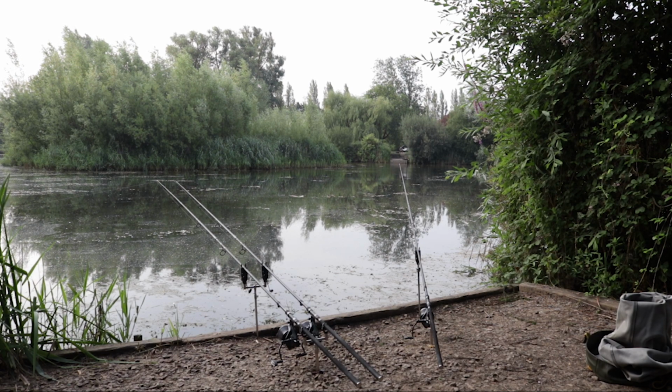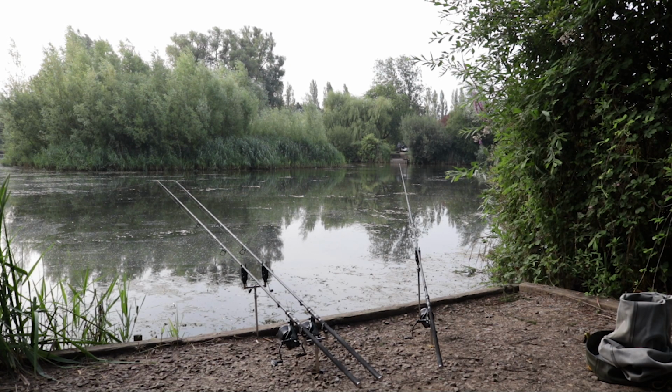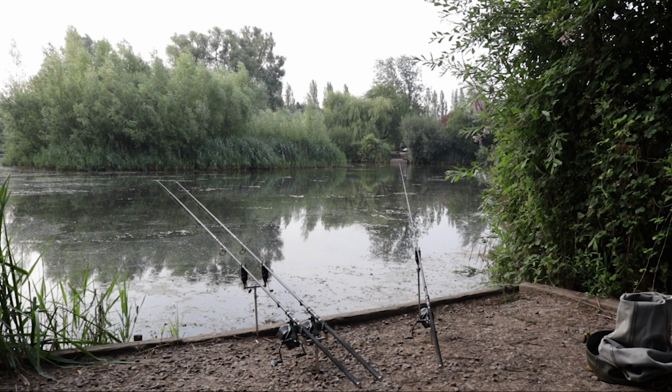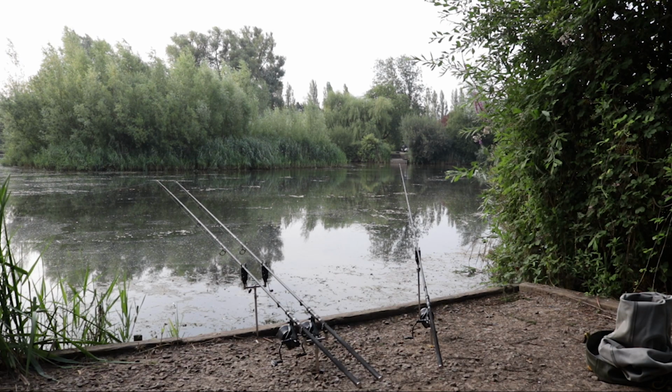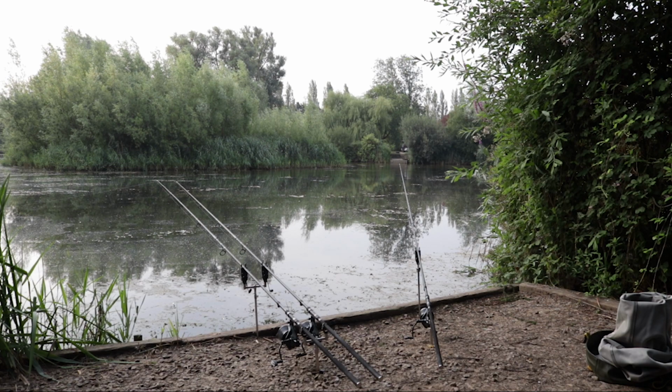When it's like that though, when it comes to pack up day, you just wish that you could stay till tea time and then go off home. But, you know, I'll get into trouble with the missus if I do that. So yeah, it'll be pack up about dinner time. But fingers crossed for one more chance before we go. But if not, it's still been a great trip nonetheless. Yes, and I am pleased to be back. Very pleased.